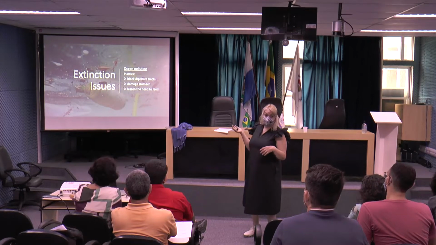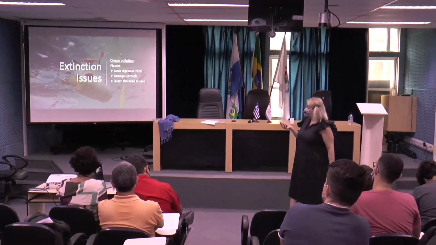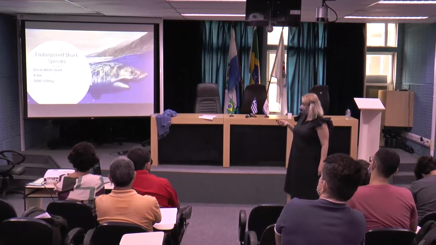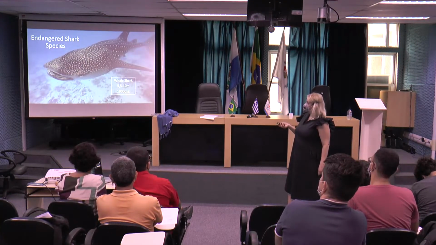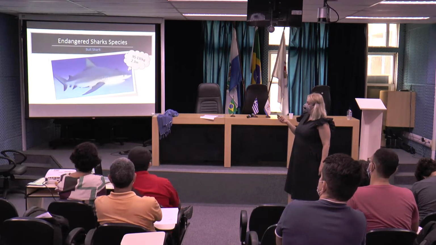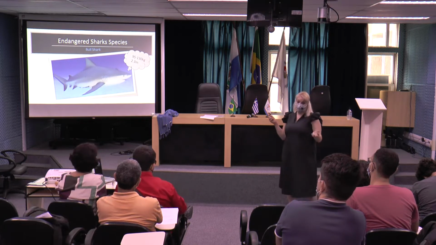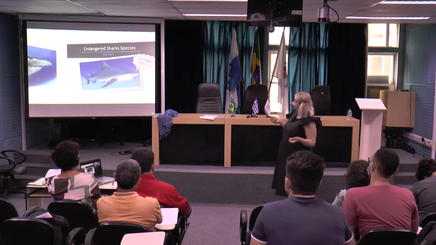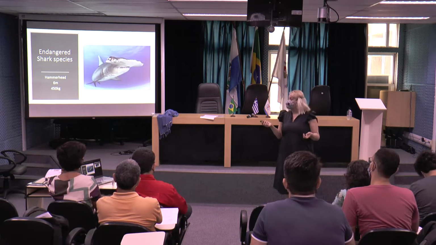So what are the other issues? What are the other reasons that we've got extinction? It's ocean pollution. I don't know. This is the endangered species. So they just provide us with all these, and it's good that they have pictures so we know what they're talking about, because not everyone knows the difference between a blue shark and a hammerhead shark.